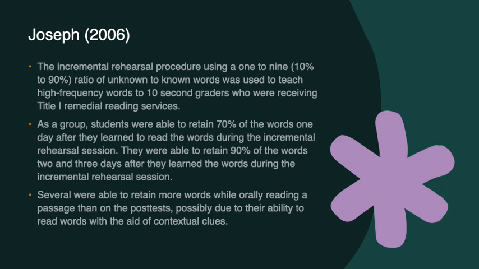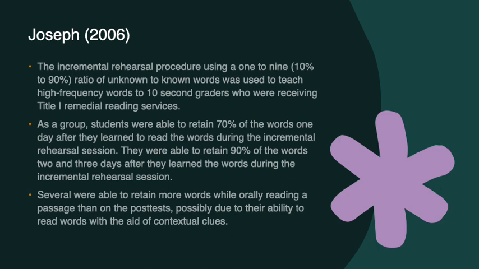After all of the words were presented once, they were presented again. For each student, words that were read correctly on both trials were placed on the known list, and words that were read incorrectly on both trials were placed on the unknown list. 9 words from each student's known list and 10 words from their unknown list were used during the implementation of the procedure. The 10 unknown words were administered once again as a pretest before the procedure began to ensure that these words were unknown to the student.